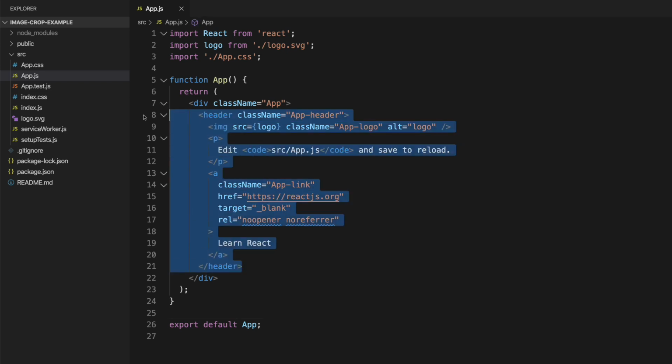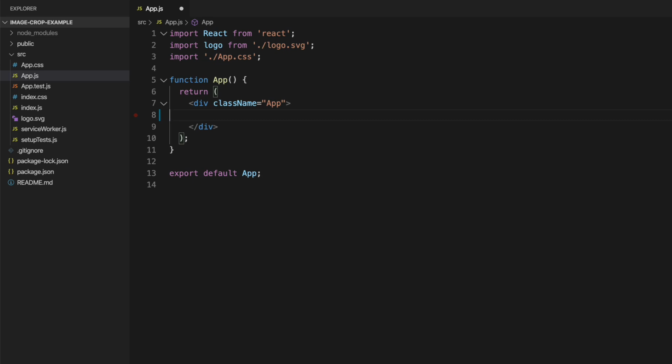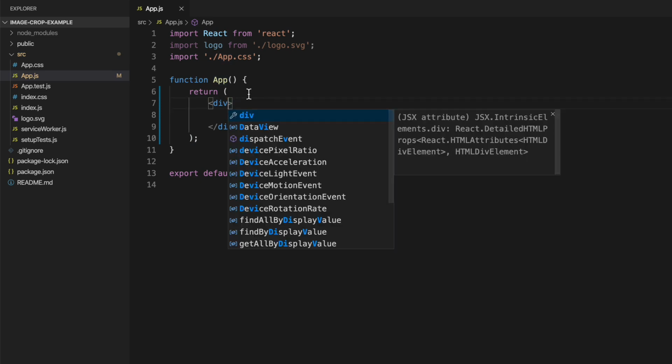For example, I don't need everything that's inside of this particular div. For now, I'm going to leave it as a blank div, as you see here, but I am going to change the indent because by default I think it uses 2 spaces for the tabs, which is going to drive me nuts because my editor is set up to 4 spaces. So I want things to look rather uniform. So I'm going to save it. So this is where we're going to start, and I don't even need this class name. It's a little overkill. We're not going to use the class for this particular example. So I'm going to save it.